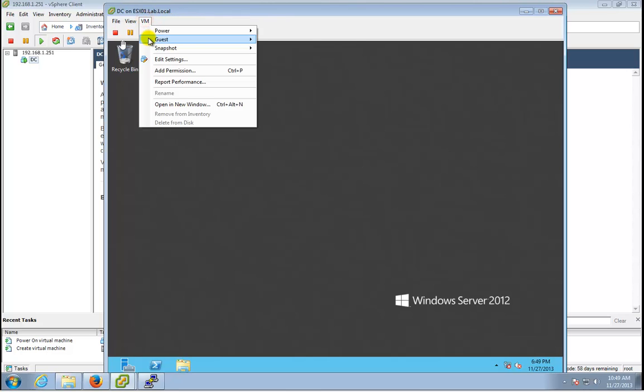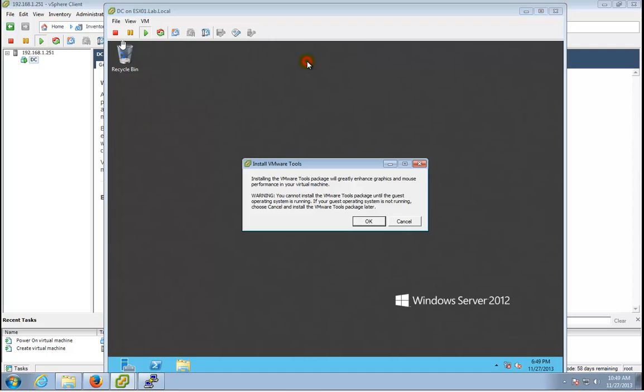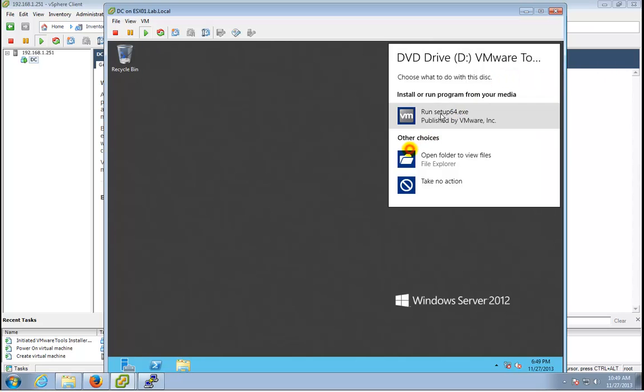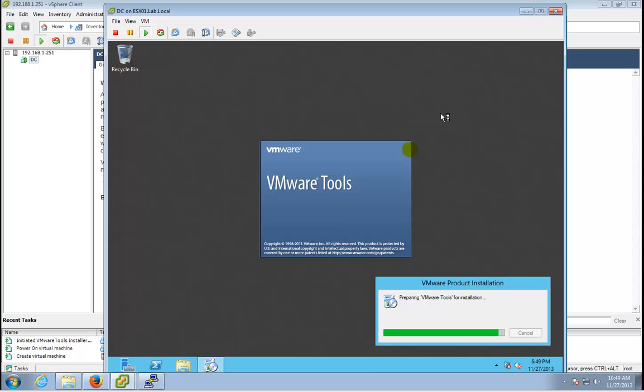So let's go to VM, Guest, Install VMware Tools. It will basically insert the virtual CD-ROM containing the VMware Tools installation. As you can see, Windows has detected this CD-ROM, and we're just going to run the setup. So now you can navigate to it and run setup.exe.